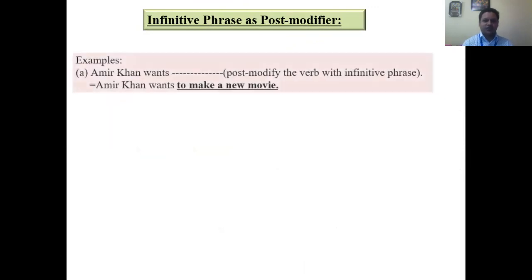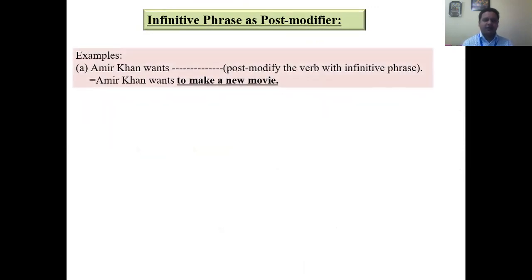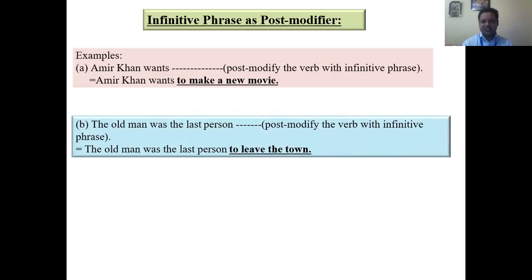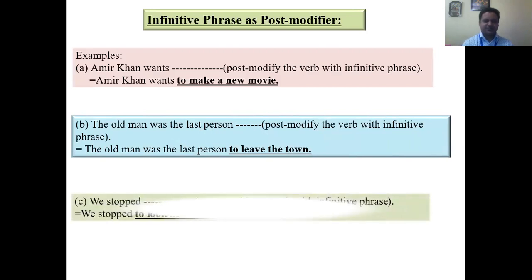Let's see the uses of post-modifier infinitive phrase. Amir Khan wants. Post-modify the verb with an infinitive phrase. I have used: Amir Khan wants to make a new movie. To make a new movie, infinitive phrase used as post-modifier because it has post-modified the verb want. The old man was the last person. Post-modify with an infinitive phrase. The old man was the last person to leave the town. To leave the town, infinitive phrase.